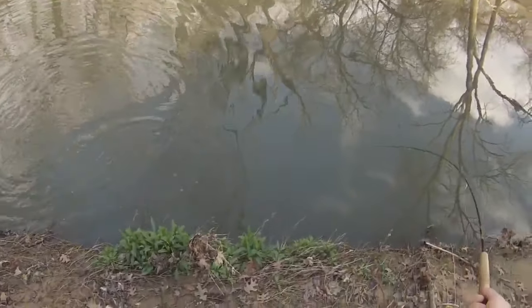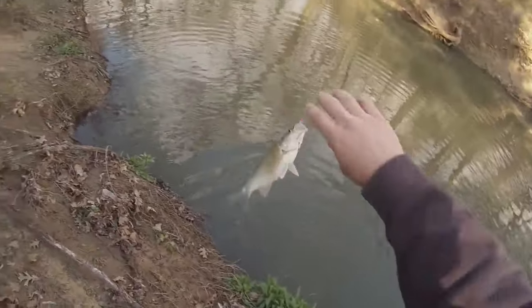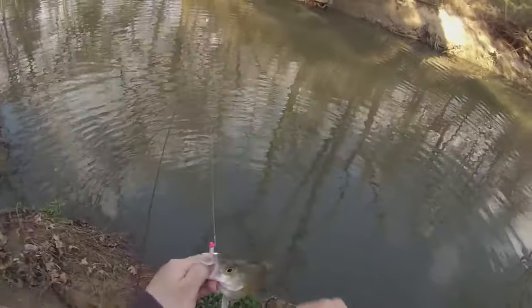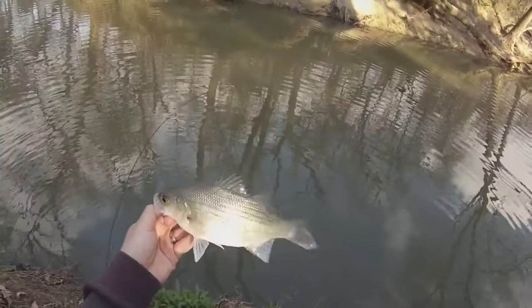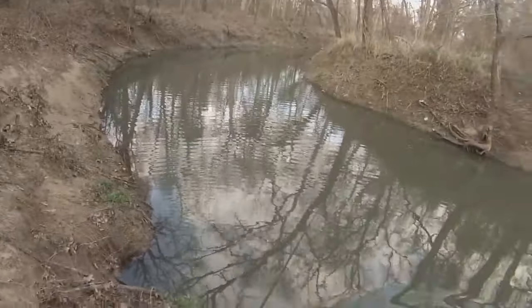Littlest one I think I've caught all day. Still a keeper. Yeah, he'd still keep. Pretty. So glad I found some whites. Crappie have been really, really tough.